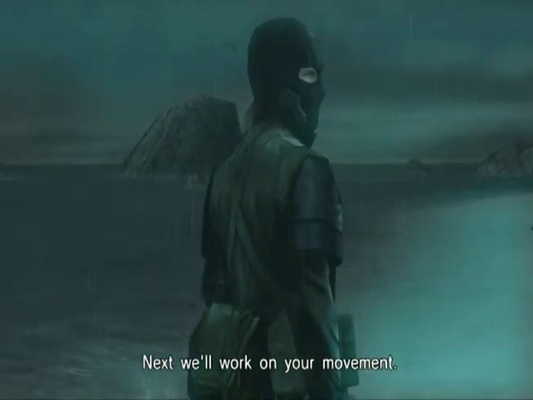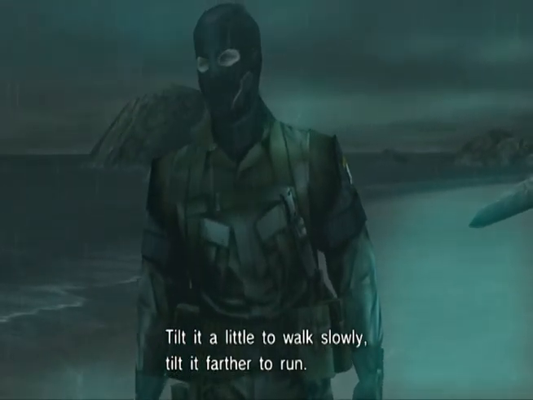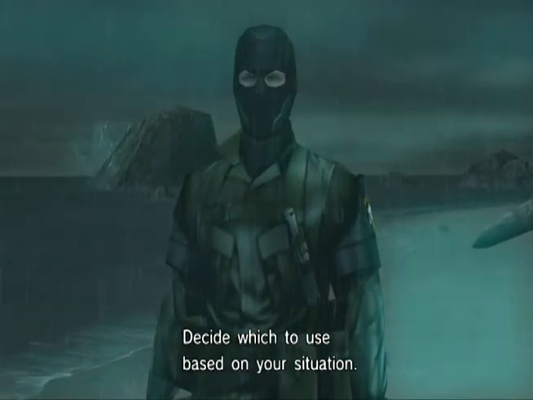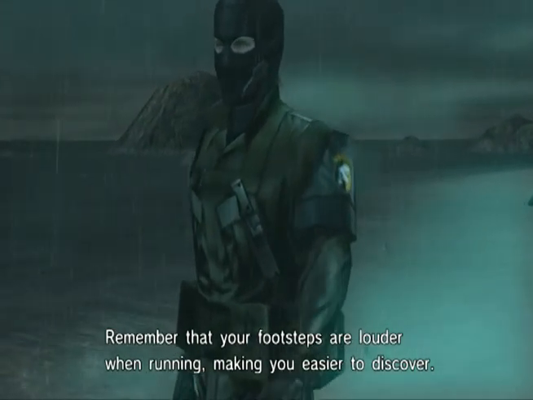Next, we'll work on your movement. Use the left stick to move around. Tilt it a little to walk slowly, tilt farther to run. Decide which to use based on your situation. Remember that your footsteps are louder when running, making you easier to discover. Be careful!